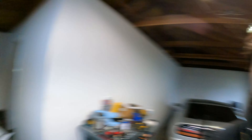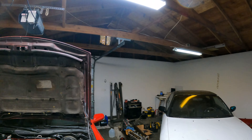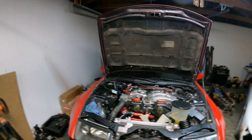We actually just added a new light in here — grabbed another one from Harbor Freight because they had a sale going on. I grabbed an extension cord since I only have two outlets in this room. We got one more drawstring light like we had at the old shop, and we still have Chris's other one back there.